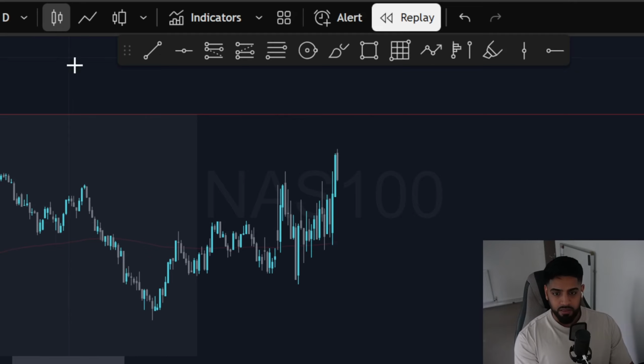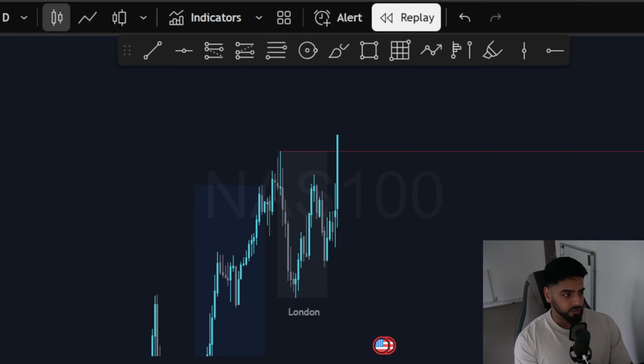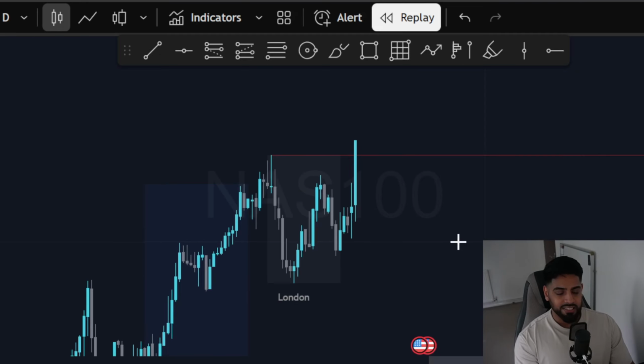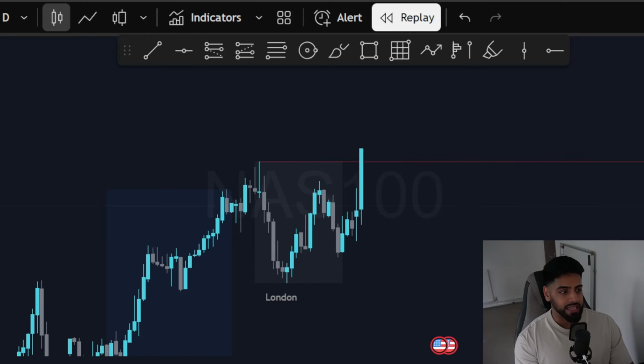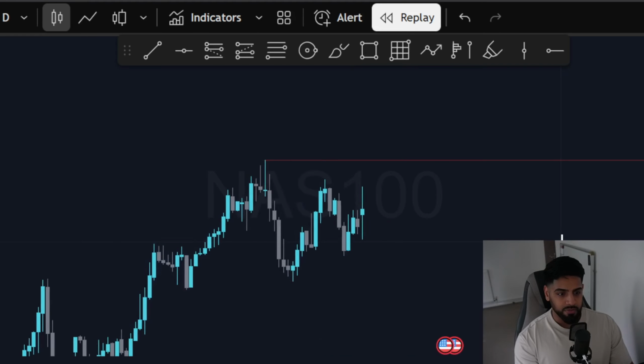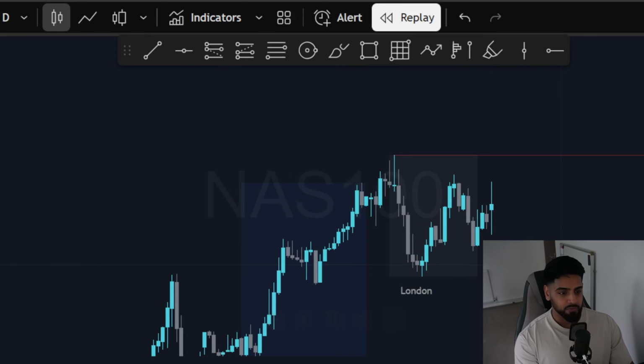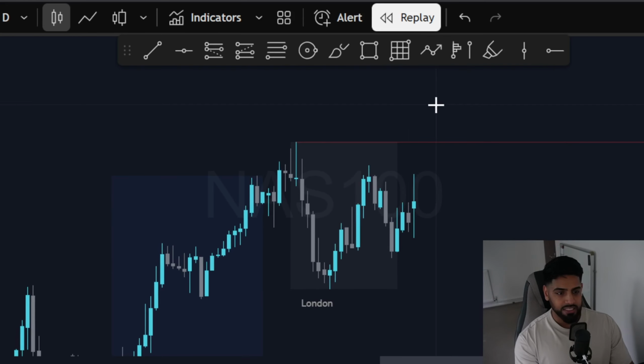So for the first component, we're going to have to come up to the 15-minute time frame. And this lets us see exactly where the areas of liquidity are. Now, this has gone a little bit too forward because that was our liquidity. So if we play it back, we can see that right here, we've got this prominent high, which is literally screaming to us, I am liquidity, right?